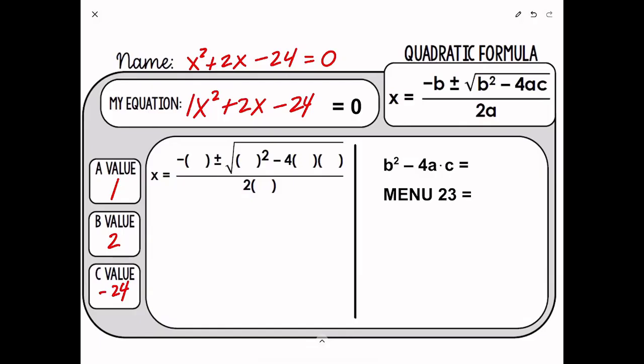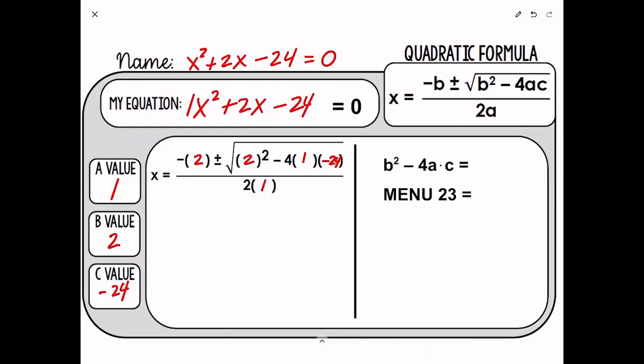Again, when we're doing the quadratic formula, we have to show the people who are grading our exam that we know how to use the quadratic formula. We're putting the B values where they need to go. We're putting the A values where they need to go. And the C value is a negative 24, and that goes in there. Make sure when you plug these numbers in, when you're showing them that you know how to use this quadratic formula, that you put all of the numbers inside parentheses. Always put parentheses there.